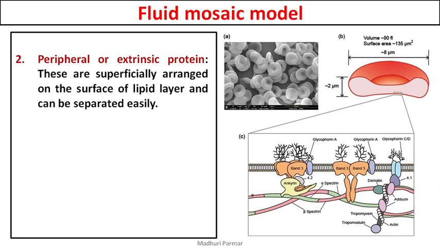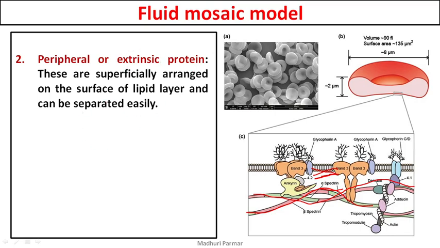So these proteins, what you see, this protein is called spectrin. So spectrin is a peripheral protein. It is present on top of the cell membrane. Here it is shown farther away to make the diagram clearer, but actually it is present very close to the membrane like that. It provides structural support and shape to the cell. Fine. So that is the role of spectrin. Spectrin is a peripheral, meaning in the periphery, or extrinsic, meaning outside, protein.